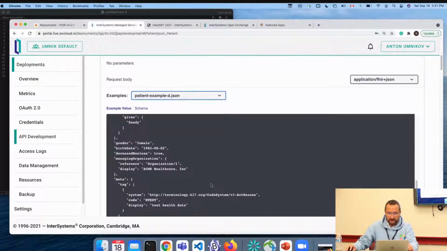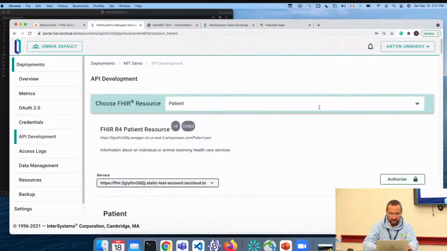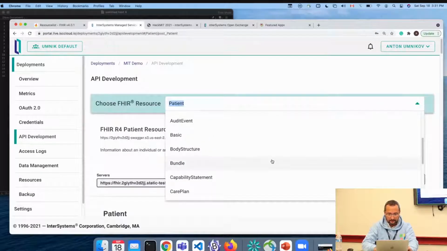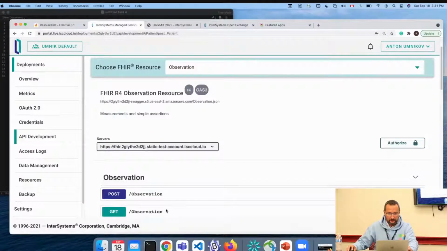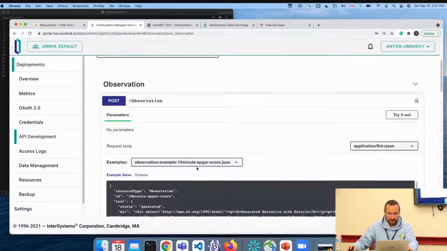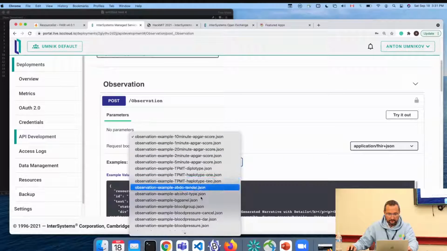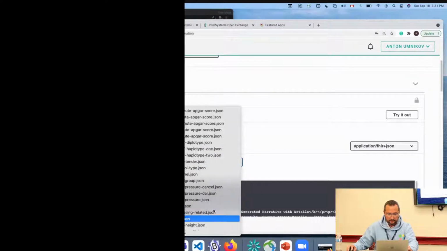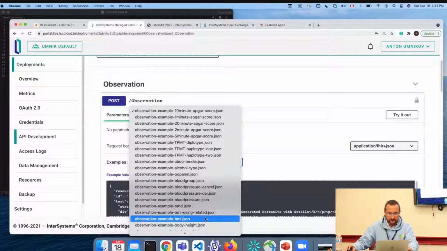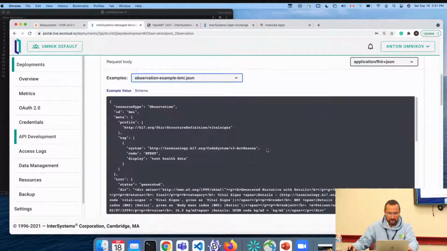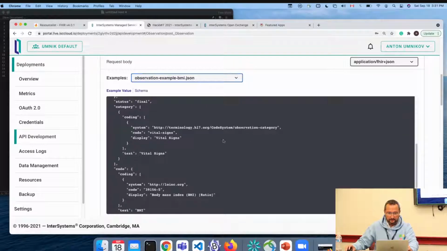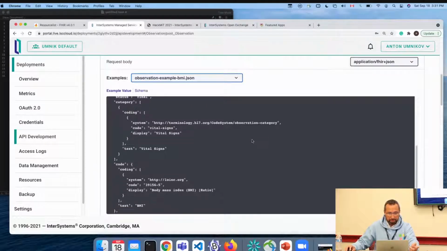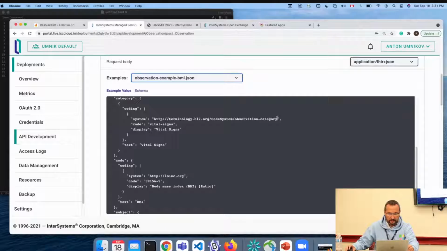Right? I can look at, let's say, observation. Again, look at the post, and I have a whole bunch of examples. And a very simple example would be body mass index. Right, it's not that simple if you look at them, but still, right, it has the code system, which is observation category vital signs.